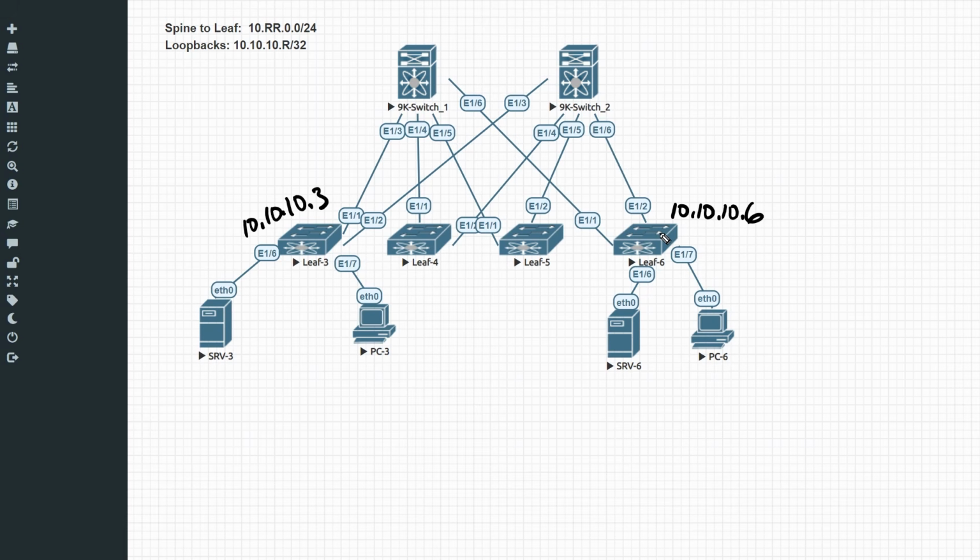So if we looked at the routing table from leaf 6's perspective regarding how to reach the other end of the tunnel, it's going to have 2 paths, one that goes this way, one that goes that way, and as a result of it having multiple paths, it can use equal cost multipathing, which is fantastic. And that way we can send some traffic this way and some traffic that way and get more throughput as we're forwarding traffic over the tunnel on behalf of our hosts and VMs.